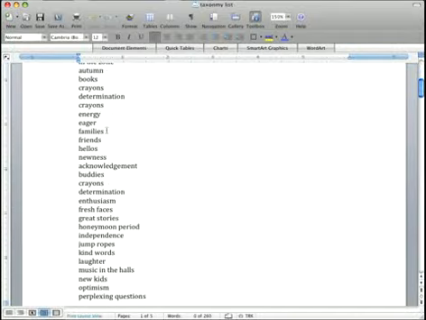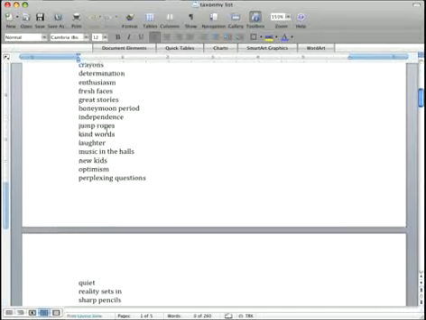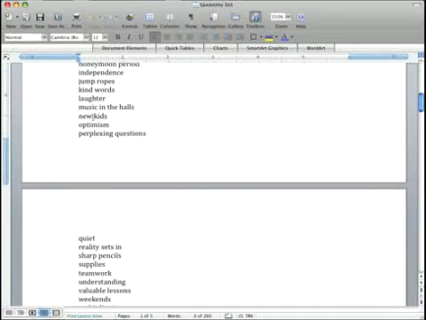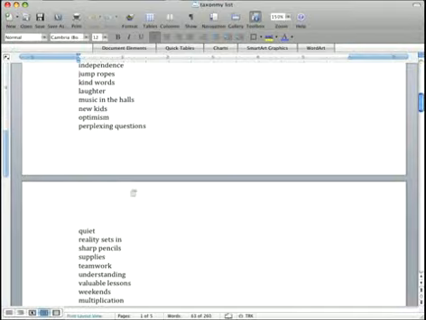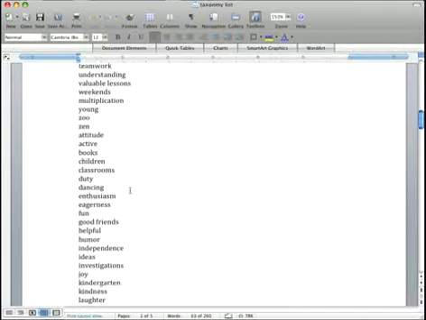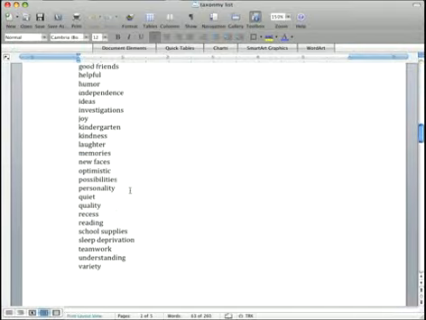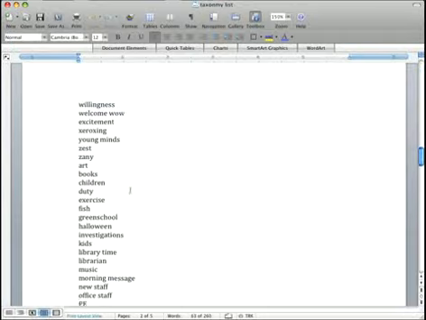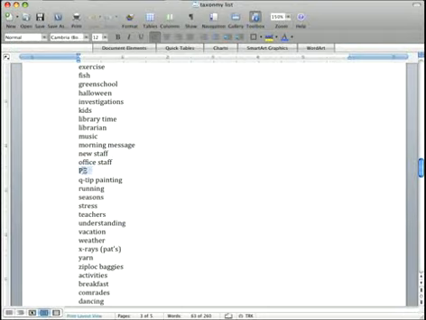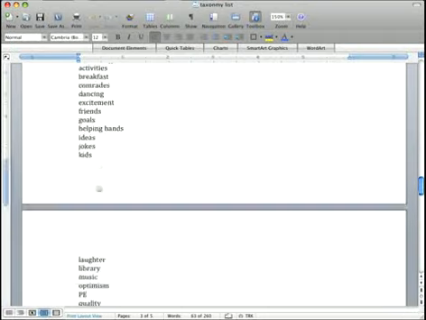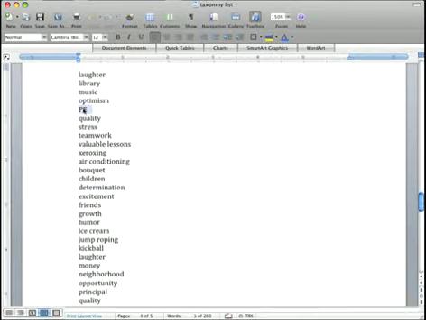And one thing you'll notice is that when we've repeated words, I've kept that repeat in my list. So let me show you an example. For example, right here we have PE. Later on down the line, we have PE again, because two different people had mentioned that word in their taxonomy. So you want to keep the repeats.